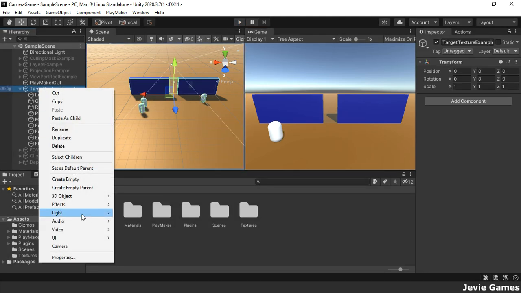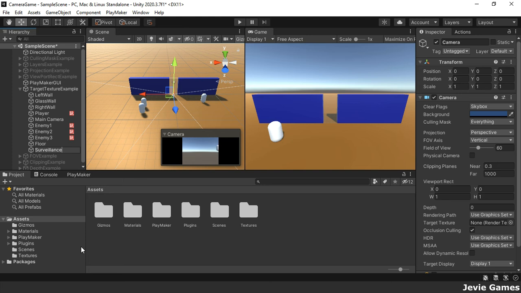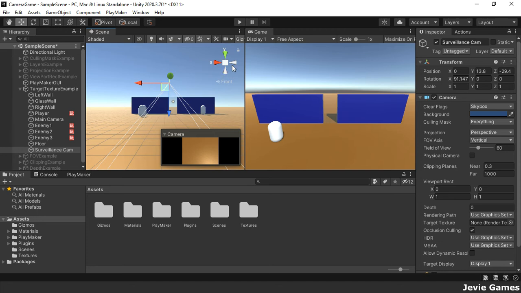In our scene, the player needs to move from the left side of the wall to the right. Enemies are patrolling the other side and might see him through the glass wall. The player needs to pass at a time that the enemies are hidden. The render texture can be used to make a surveillance camera for the player.